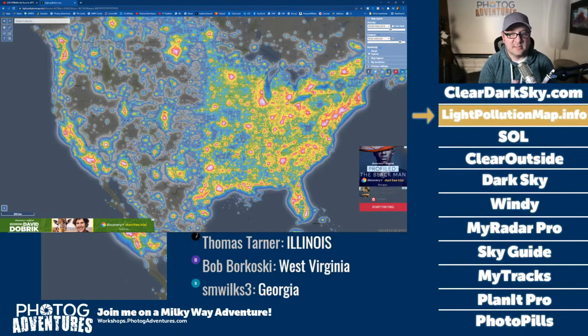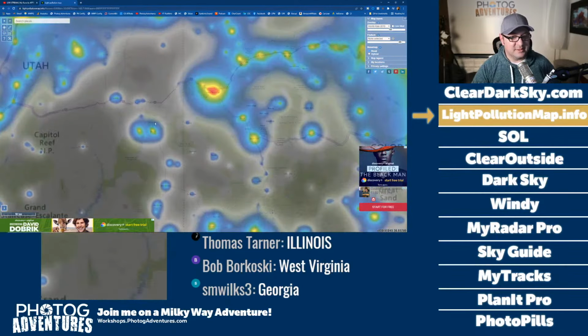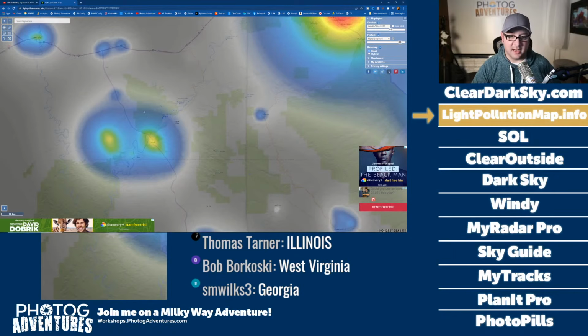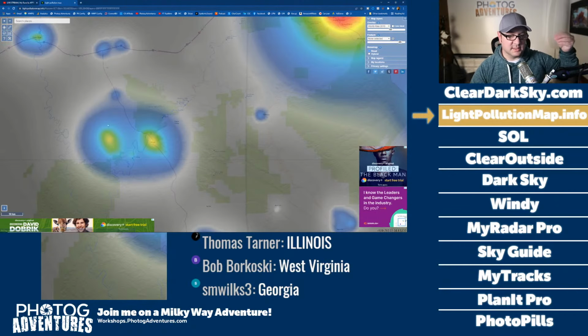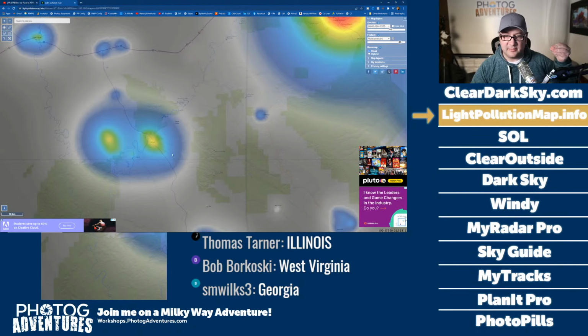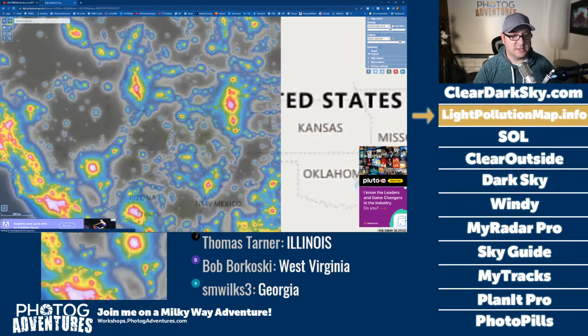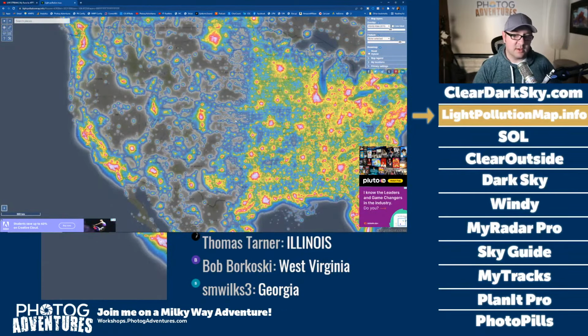This map is the most accurate for light pollution. When you go down to Utah and go to Moab, it shows how Moab has really gotten bright. It really has. This secondary blob here, I don't know if it's trying to say that those potash ponds are causing that light pollution, or if this is just a glitch kind of mirroring the Moab brightness. But this Moab brightness does stretch into Arches now, and it's going to cause some problem when you're looking south, and you will see some light pollution. So when you're trying to plan your location to go, figure out where the dark sky locations are.